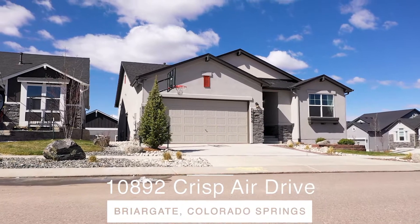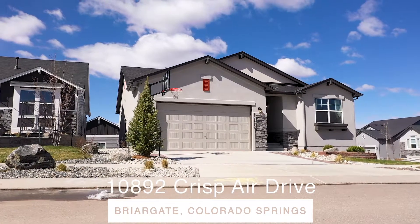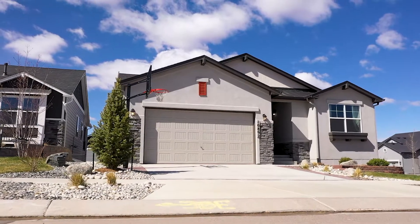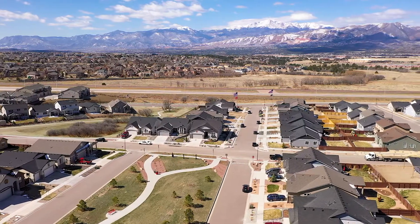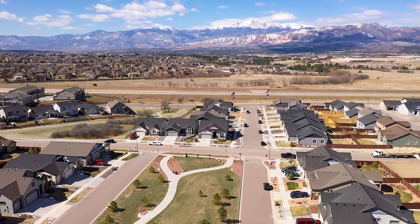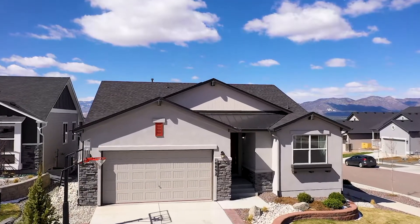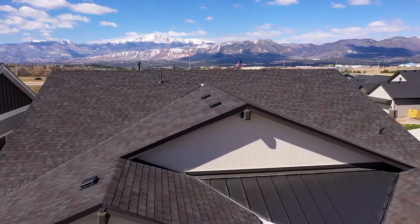North Fork is a great location on the north side of Colorado Springs. It offers all the amenities you're looking for in a neighborhood. It's six minutes from I-25, two minutes from Powers Boulevard, which has plenty of dining and shopping. This house is also within walking distance to Pine Creek High School, a future 11-acre park, and a future elementary school.